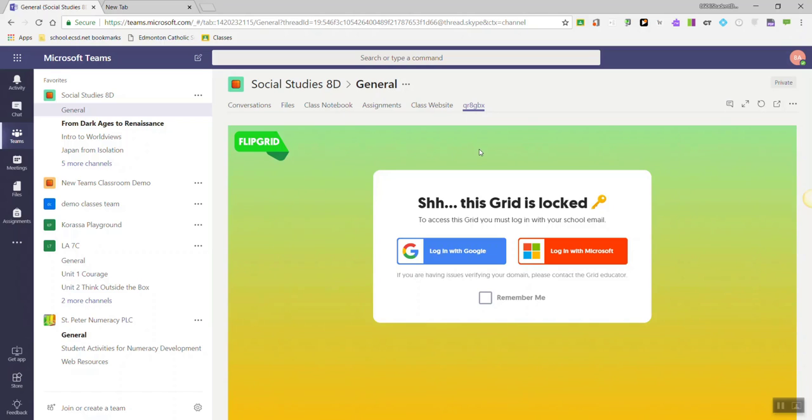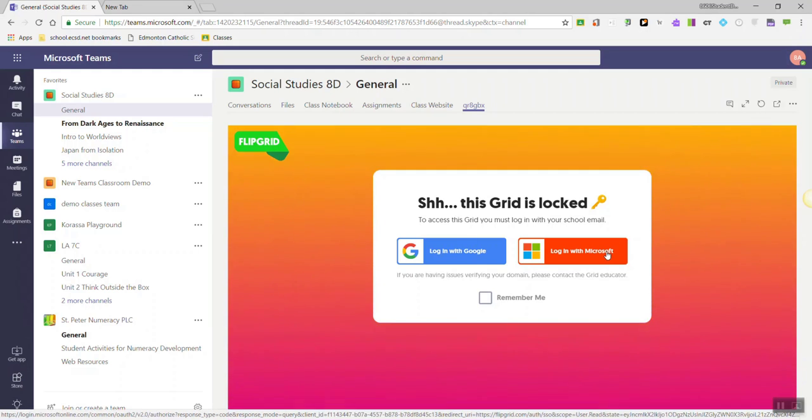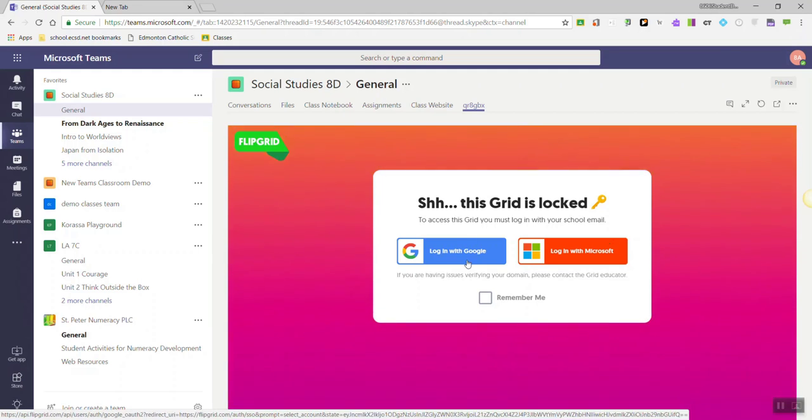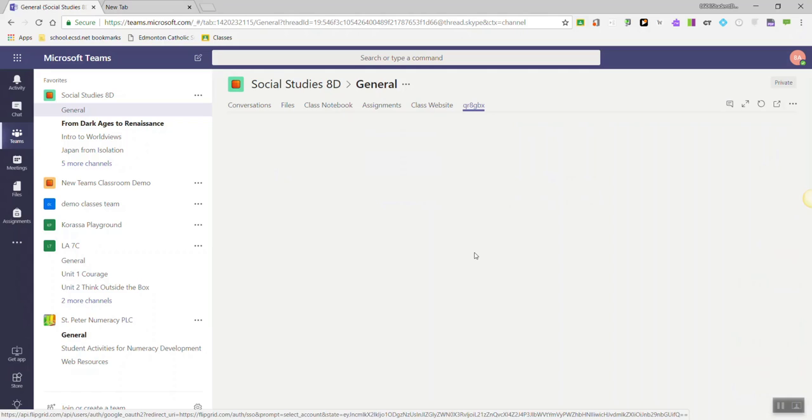In this case, I set my grid up to be protected with our student ECSD credentials. So that means that my student will have to log in with either Google or Microsoft. In ECSD, the credentials are the same. So they're simply going to click on a button, either Google or Microsoft, and that grid should load inside this tab in Teams.